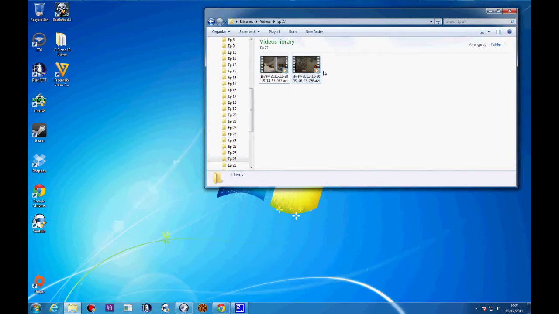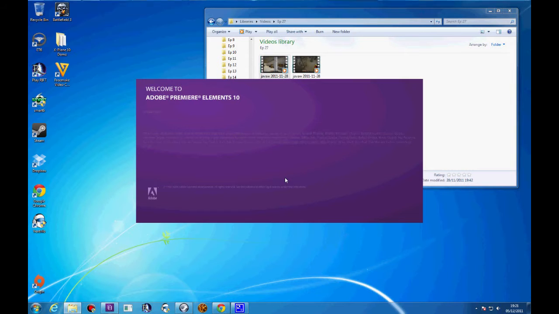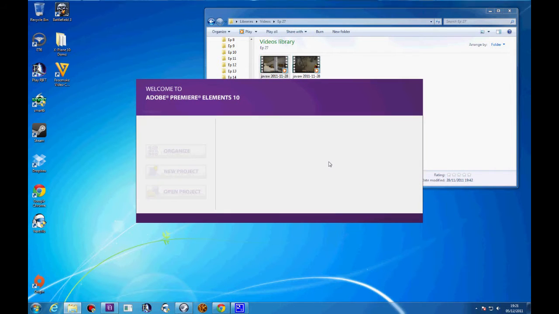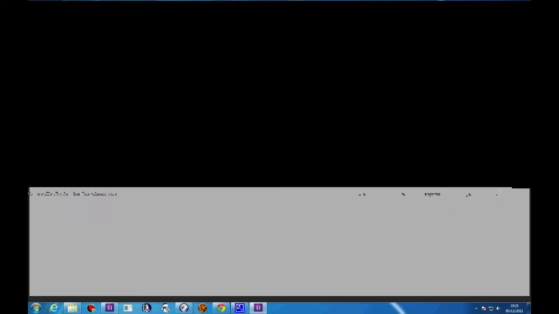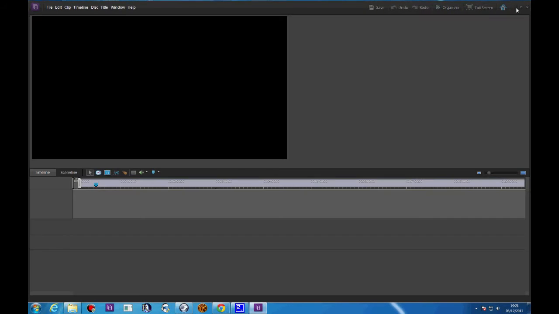Now, as I said, these 2 videos have multiple audio streams in them, which Adobe Premiere Elements won't work with. It will choose the first audio stream and not give you the second audio stream. Let's open projects in an intro, and then as soon as that opens I'll minimize it because there's an intermediate step I need to do first. So let's click there in advance.